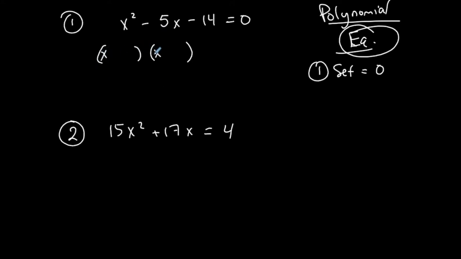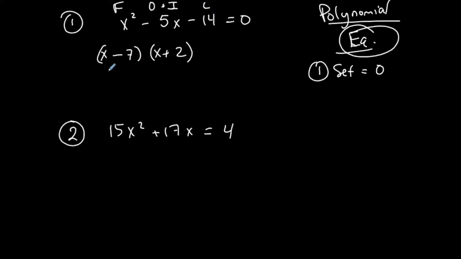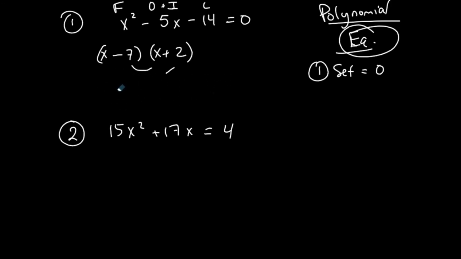It's like in my examples — I talk about backwards FOILing. What are the two things that multiply to give me the first term, and then what are the two things that multiply to give me the last term? Then I verify with my outer and inner. So give me numbers that multiply to give me 14 — I'll try 7 and 2. In what situation can I make it so the outer and inner add up to give me negative 5? Well, negative 7 and positive 2 will do that. I'll multiply my first two terms to check the first term, multiply the last terms — that's F and L in FOIL — so negative 7 times 2 is negative 14, the outer is positive 2x, and the inner is negative 7x, which adds up to give negative 5x, so this is factored correctly.